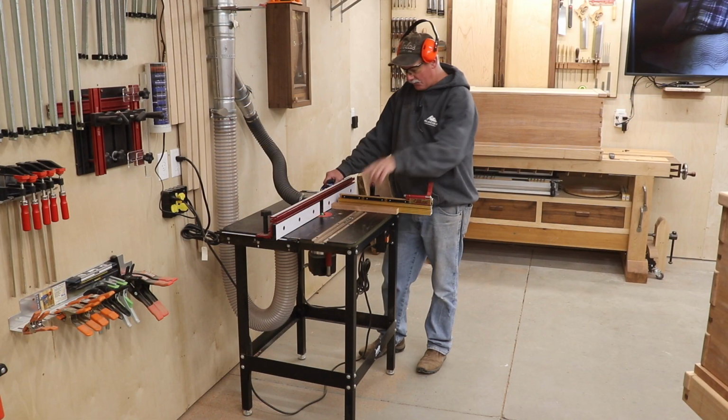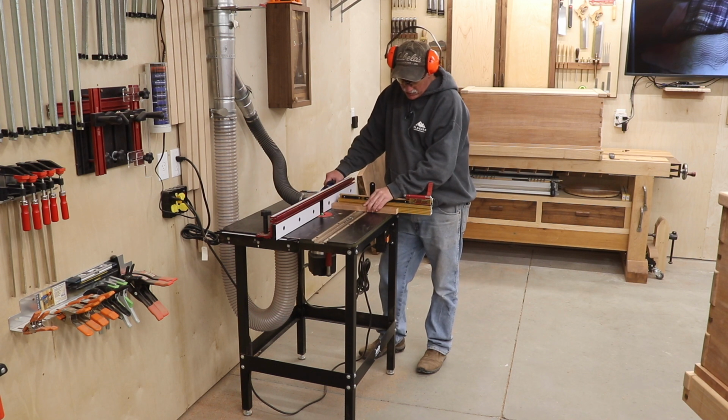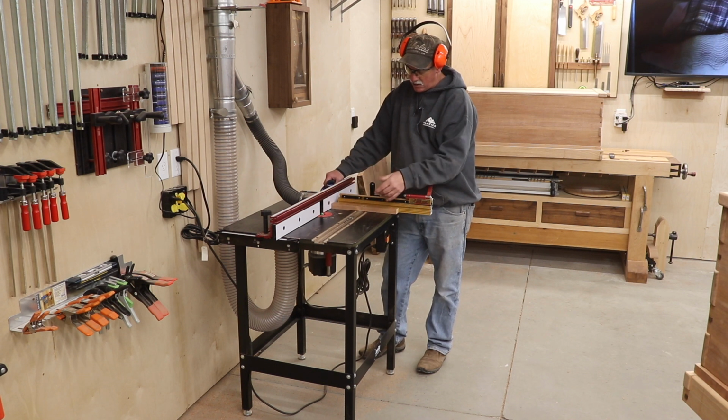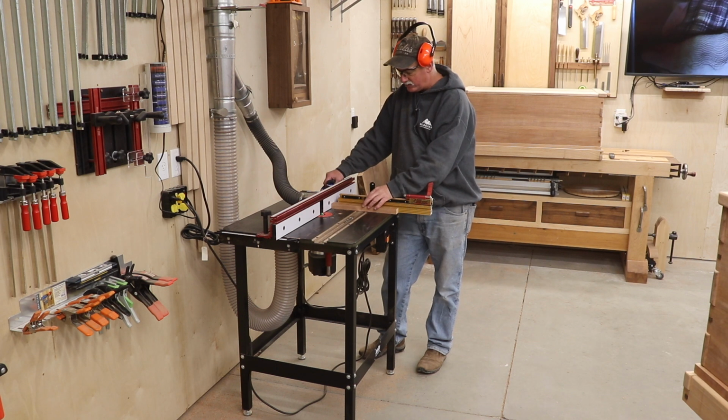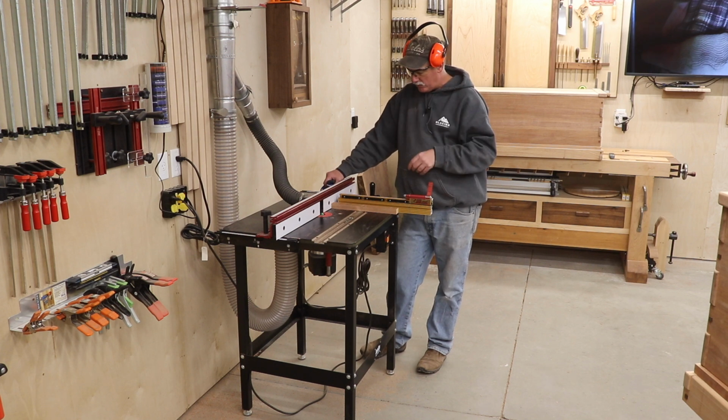All right, so next up I got a bullnose bit in here, and I'm going to go after the ends first. So if they tear out, I just clean them up on the long edges. And I'm probably going to do each of these in 2 passes, raising the bit to give me what I'm looking for.